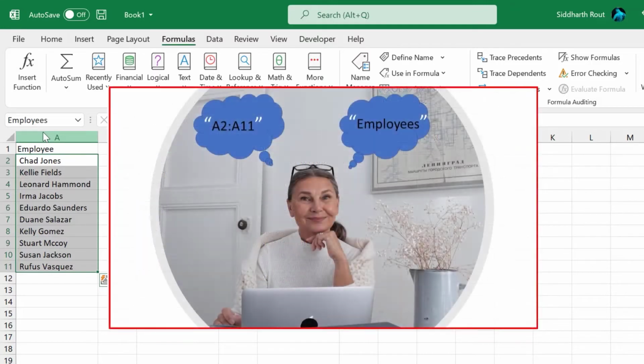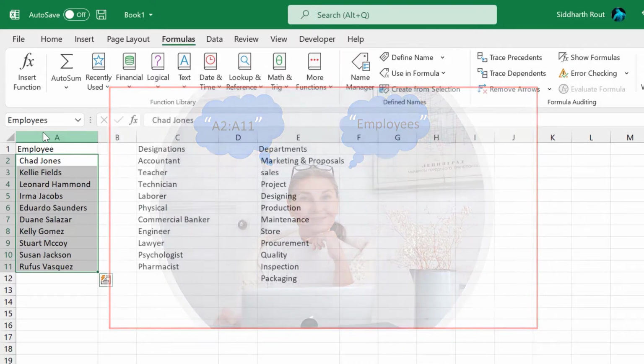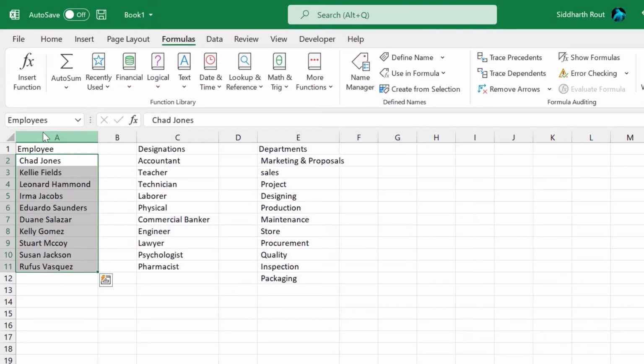The second benefit. A meaningful range name, for example, fruits or employees, is much easier to remember than a range address, such as A2 to A11, which may either contain a list of fruits or a list of employees. Having said that, just naming is not enough. Giving a proper name is more important. This way, you can use the names in formulas and VBA code. You do not need to remember their cell addresses.